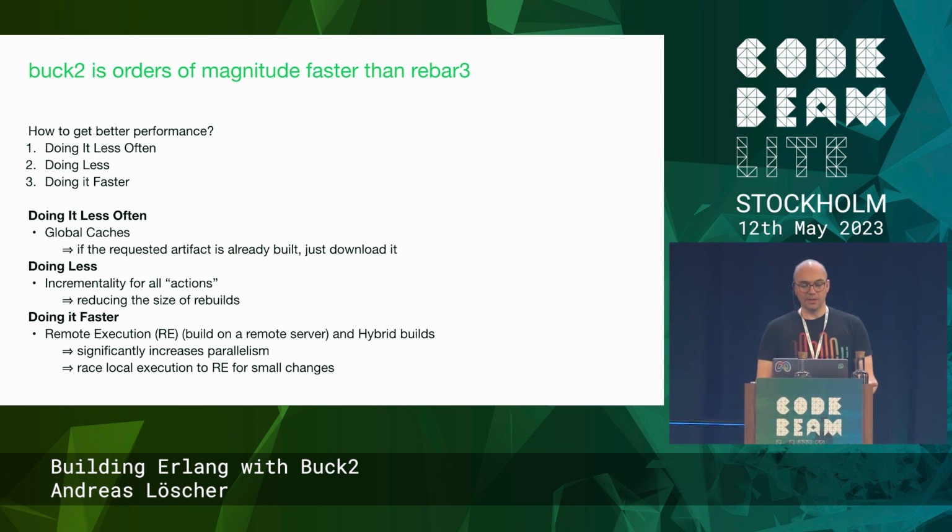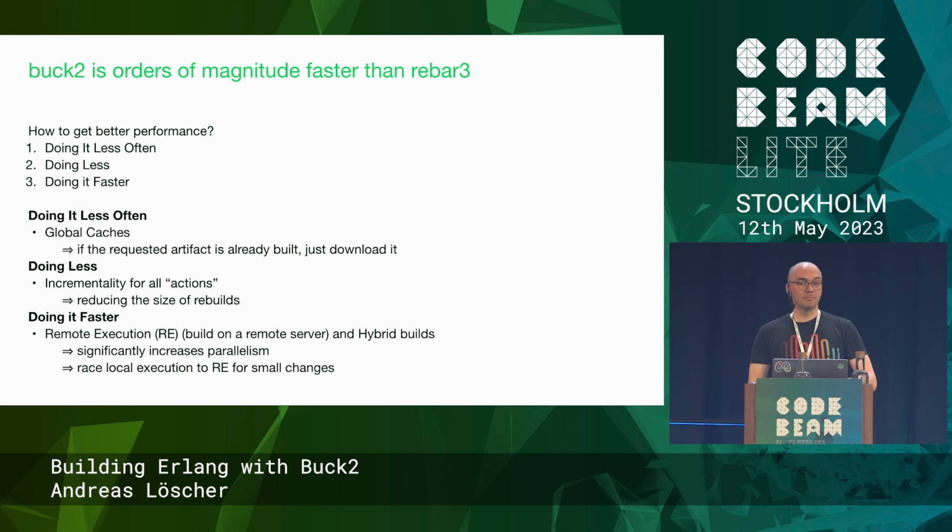And finally, doing it faster. There are two ways we achieve this. First of all, remote execution. You have significantly increased parallelism, way more than you could ever possibly achieve on a local machine. So for large builds, if your build is parallelizable, which for Erlang it really is, you do most of the work in parallel and you get to a result much quicker.